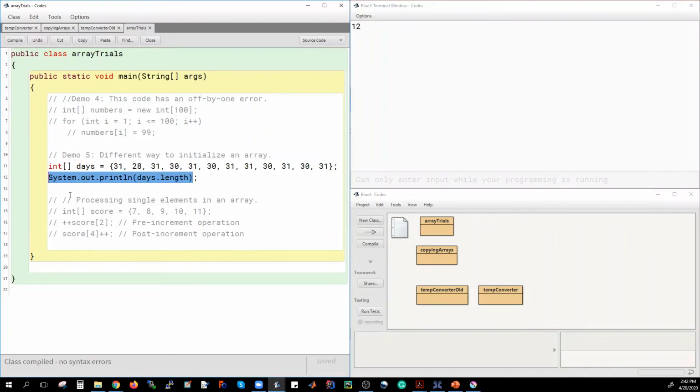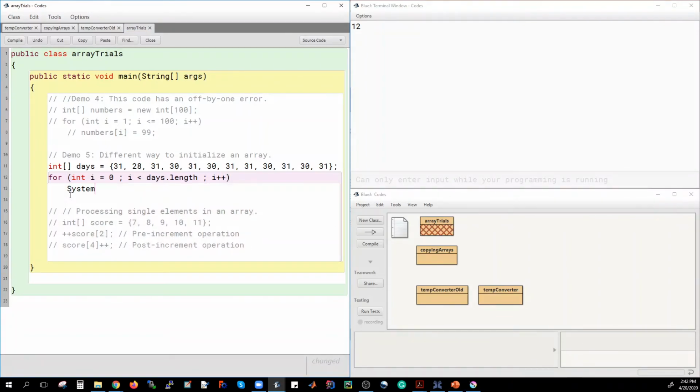I could also do something like this: for int i is equal to 0, i is less than days.length, i plus plus, and then I'm going to print System.out.println days sub i, with a space afterwards.